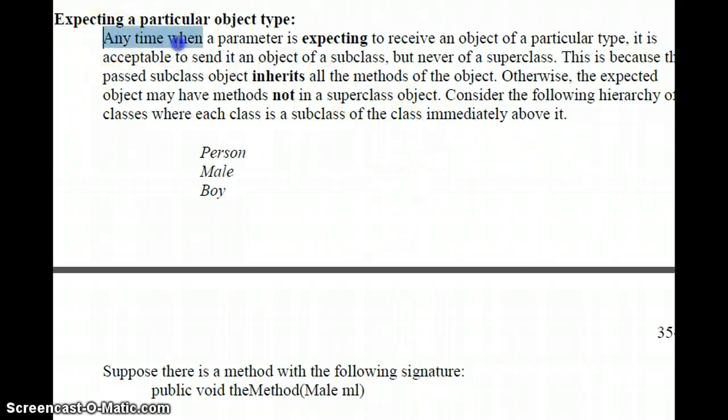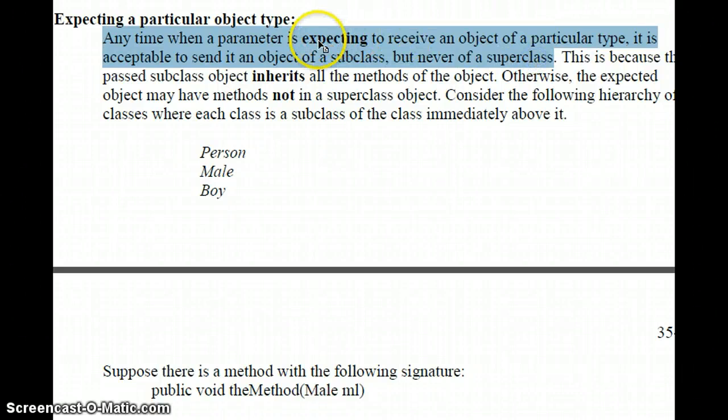Notice this very first line: when a method is expecting to receive an object of a particular type, you can send an object created by a subclass, but you cannot send an object created by a superclass.